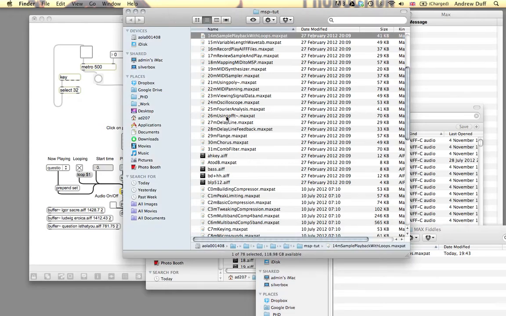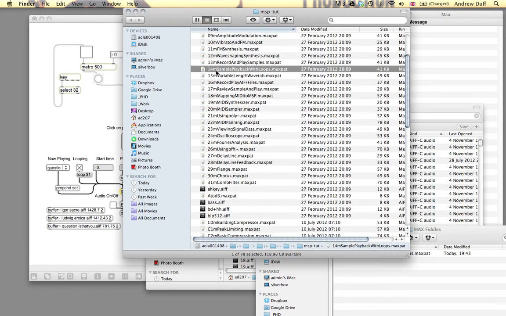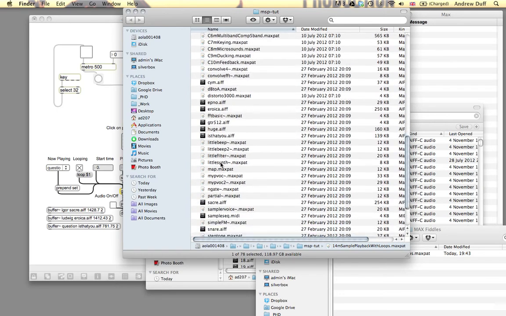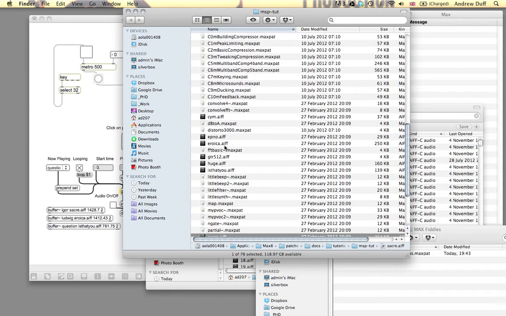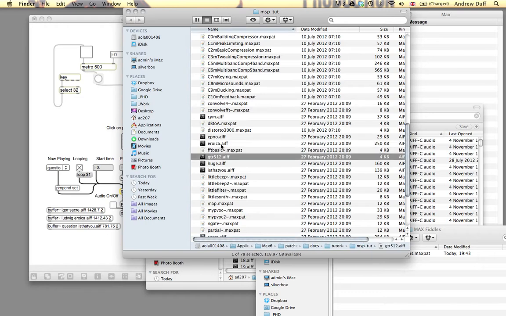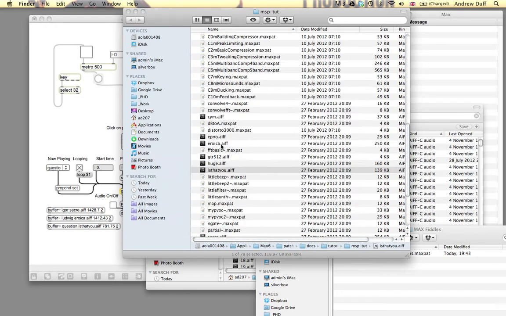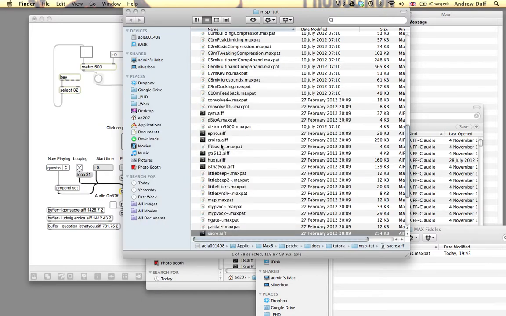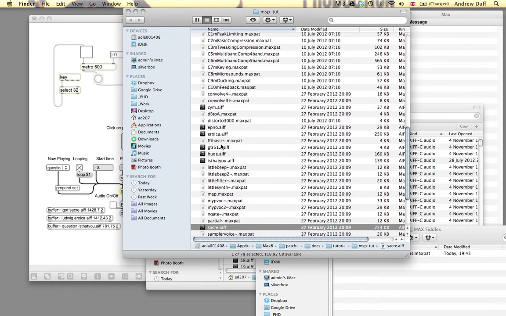Okay, so we have number 14, sample playback, and there's a few samples here that are being loaded. So where are they? There's Is That You? And that's that one, and there's the other one. Now let's go down. Okay, so I don't want to use those ones. I want to use my own.